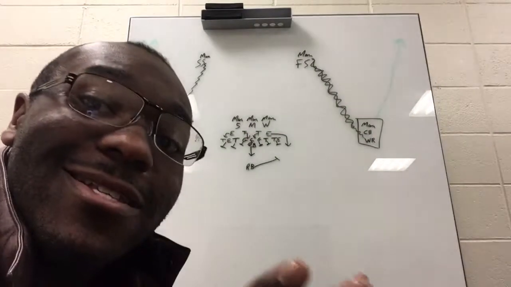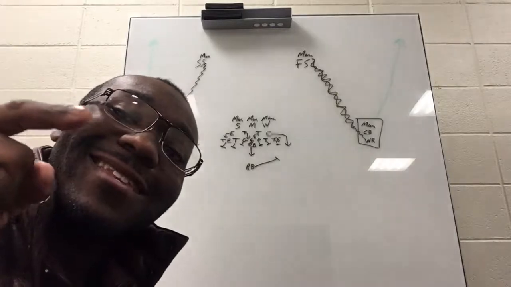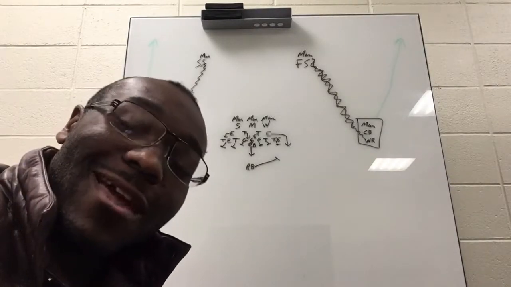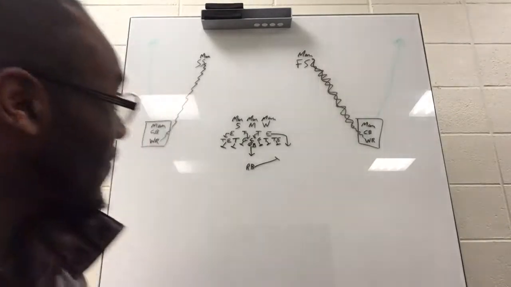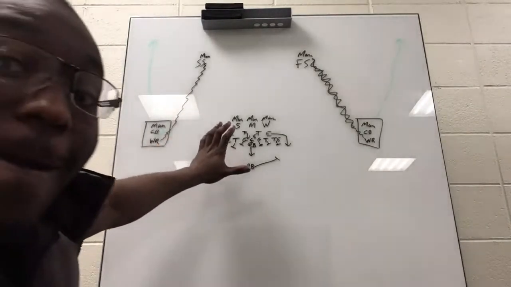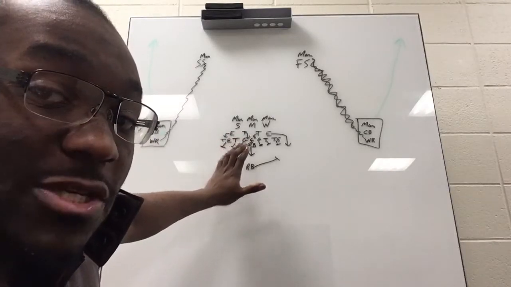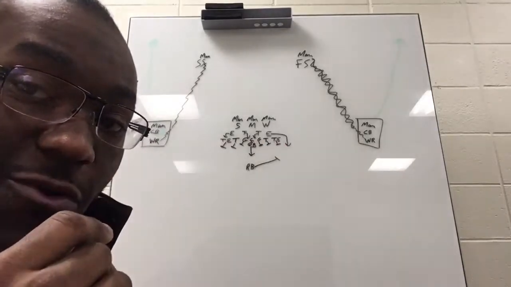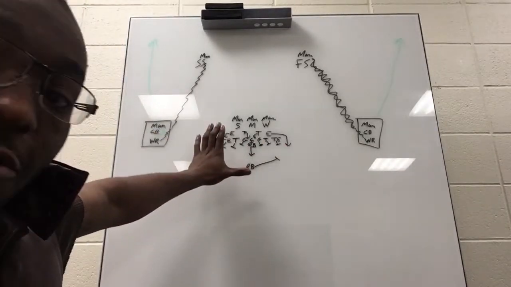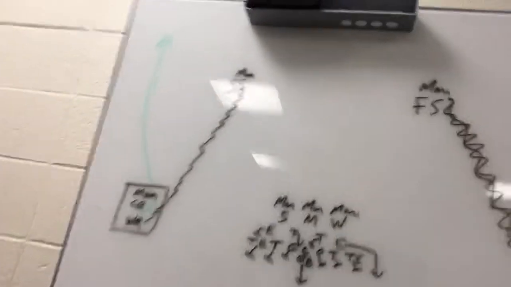Now, we're going to continue with the scheme versus scheme topic. So, in today's episode, another episode of my intermediate level series, we're going to be discussing man coverage, no blitz, versus vertical passing. As I told you before, I made sure I have everything prepared already. Well, there you go. There's the play art for you.